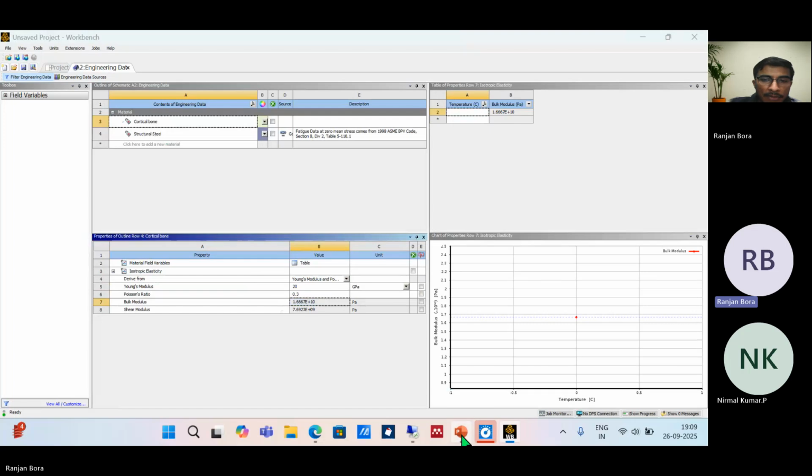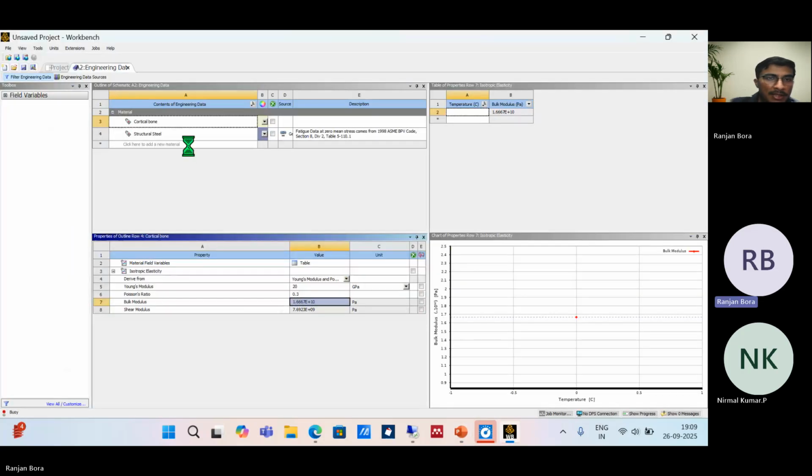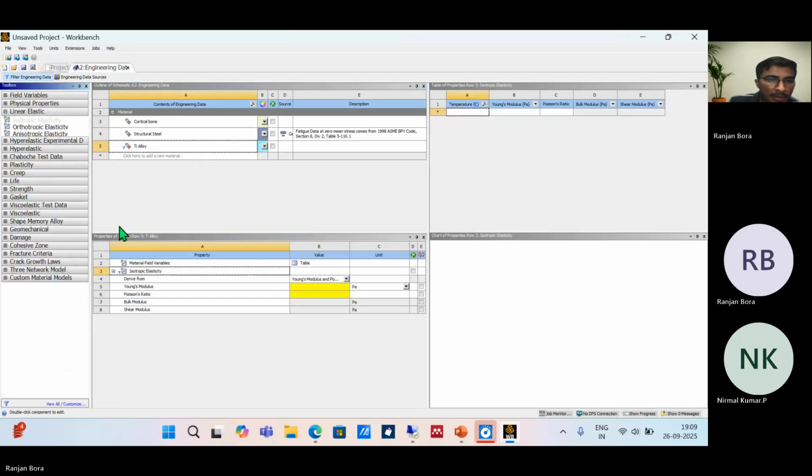Again, there is one more material, which is the hip implant. These are the properties for a titanium alloy. So now I will create this material, titanium alloy. Again, I will assign the Young's modulus.